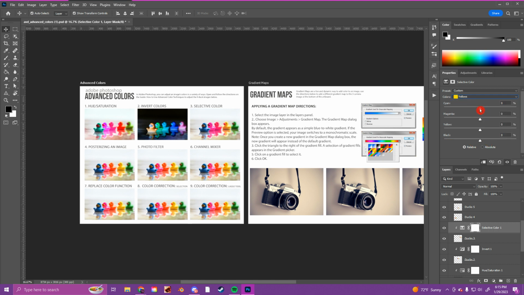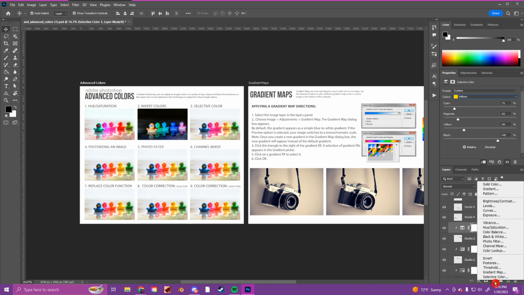I can come over here and play with the yellow. So this is really good when you have a green screen and maybe you want to drop down the green that might be bouncing off on the subject in front of it. But yeah, feel free to play around with this one, but that is basically what you will be doing over and over for these here.